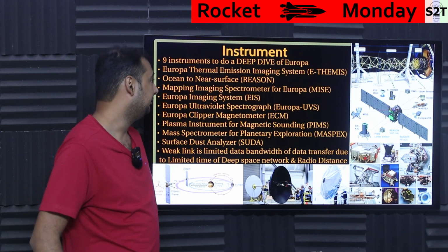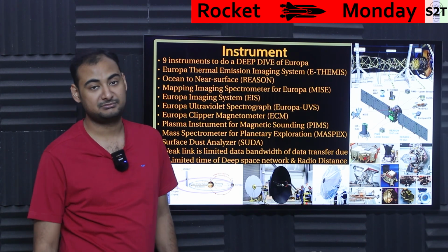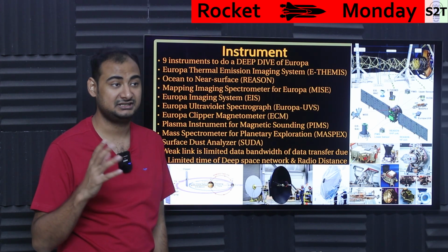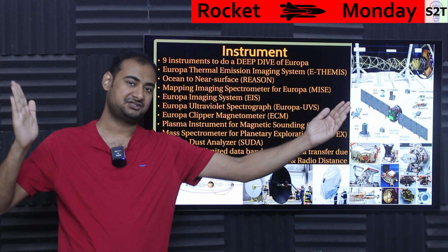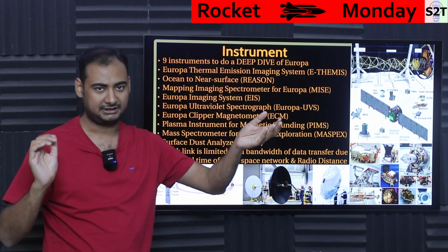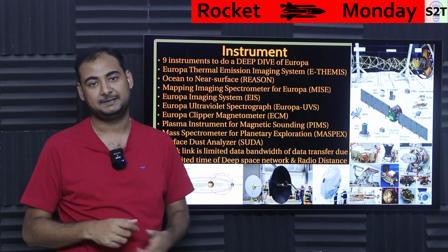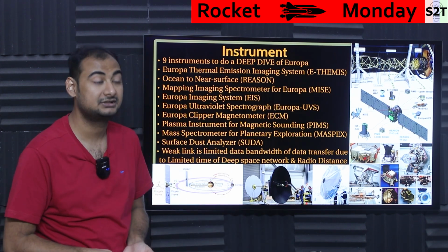Now, what about the instruments? Well, because it's a flagship project, they went all out, and it's so in depth. I may need a 40-minute video just to make sense of all the instruments. It's very high density. So, the Europa Thermal Emission Imaging System. Basically, it's a thermal camera, but be mindful, the thermal cameras most people are exposed to are generally one-band thermal cameras, meaning you take infrared and stretch it. You have mid infrared in the center, long infrared later, and basic infrared. So basic, mid, and long infrared. Generally most thermal cameras only work in one band. It could be low, it could be mid, or it could be high. Here, mid is available and high is available. So it has a much higher resolution thermal camera comparatively speaking.